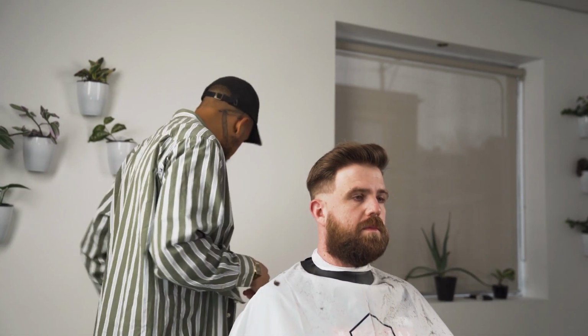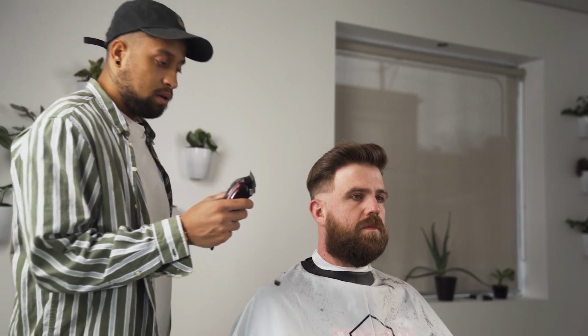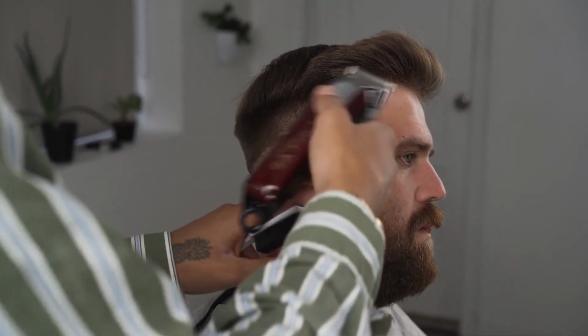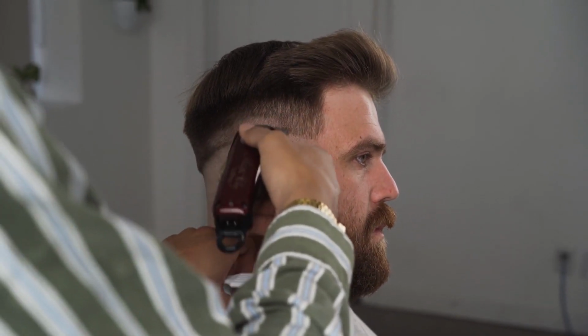So, back into the fade over this side. I'm gonna grab my clipper, starting with the 0.5 raw blade open. Okay, we're going to create a finger width section right above this baseline or your skin line.